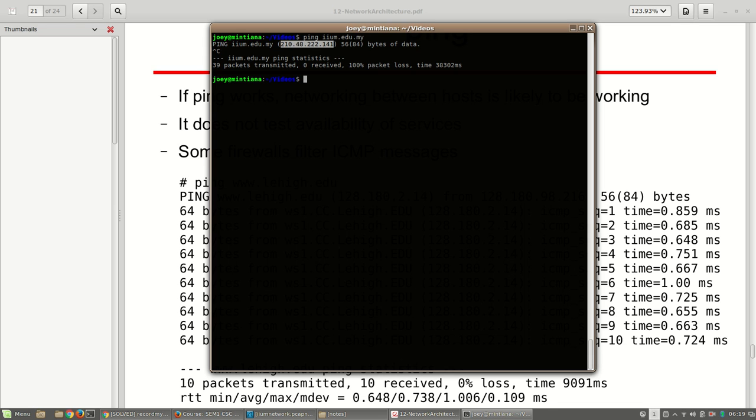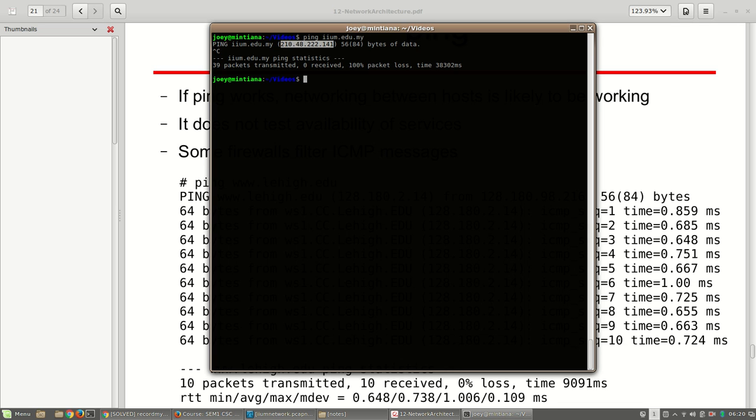The drawback of having such a packet filter is that not only can the system administrators themselves not find out the performance of the network responding to ping, but other people cannot either, and you can't really evaluate how good your connection is when it's trying to contact iium.edu.my, for example.